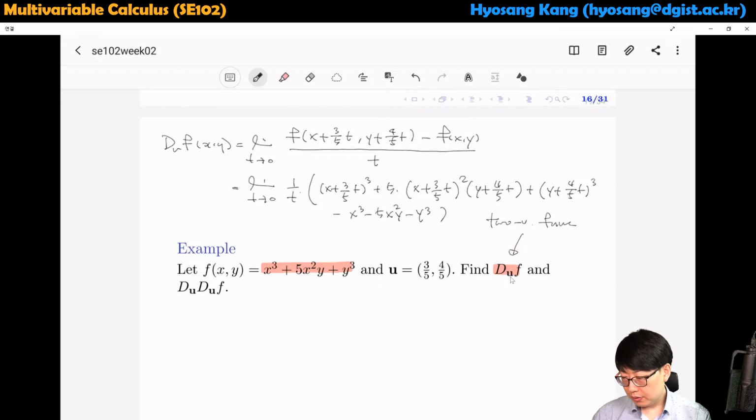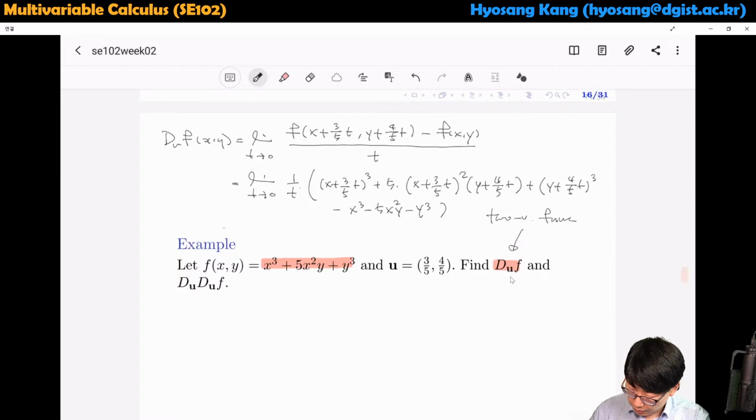Okay, so when you have this kind of example as a problem, don't try to do this by hand. You can, but if you want to type this entire equation, it's very tedious work. So I will tell you how to do this long computation symbolically in MATLAB after the lecture. So try to do this in MATLAB. I'm doing it by hand for your information.